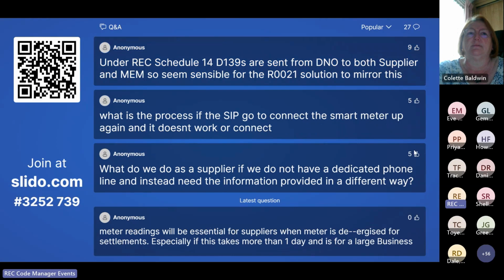Thank you, Colette. You mentioned a while ago a BSC SIP role code. Some very helpful people in the comments and Slido have clarified that the role code is in place, went live in April, and that the role code for the SIP is role code Y. So thank you to those who provided that feedback in the Slido comments.